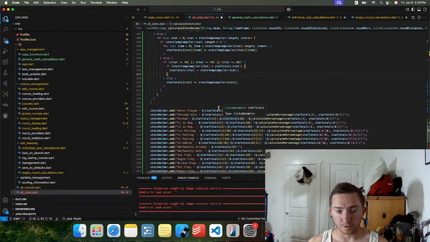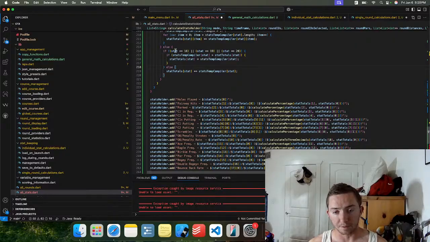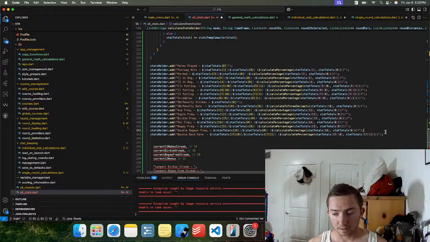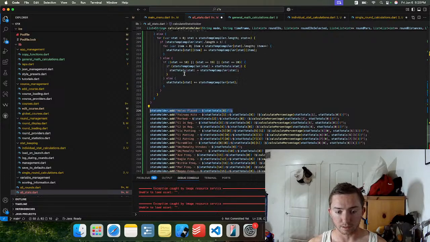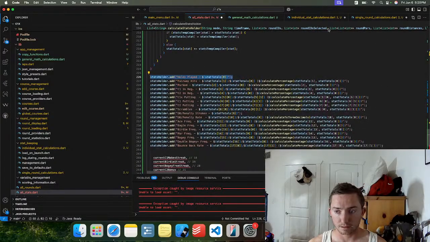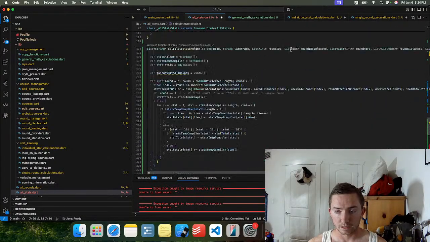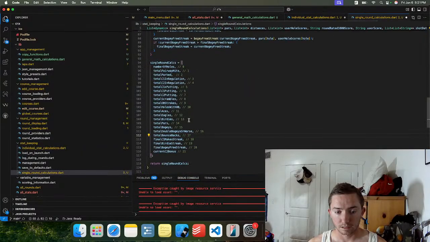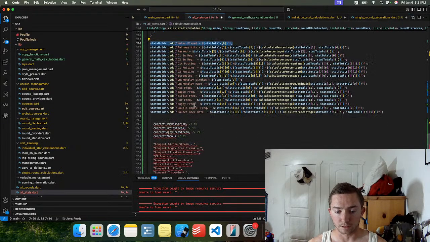Okay, so doing that, that's probably the simplest. If I add more streak ones, I can just add them here, essentially. So current C1 makes streak, that's just going to be our longest. Birdie, bogey free, C1 makes. Is that the order that I went in? That's not. C1 makes streak, birdie streak, bogey free streak.